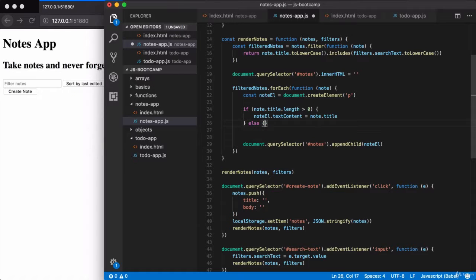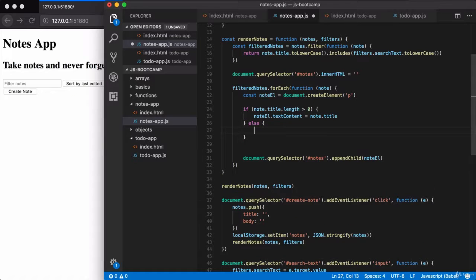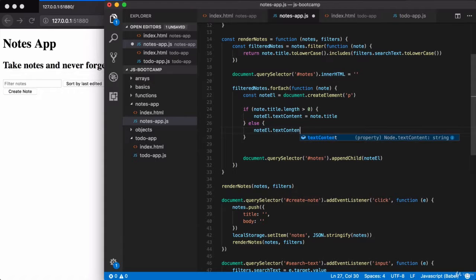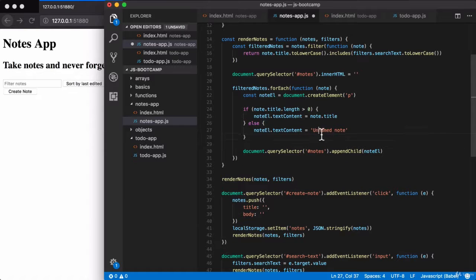Otherwise, else, we are going to go ahead and do something else. In this case, we're going to set noteElement.textContent equal to a generic string, something like unnamed note. Now notice we're not actually updating the note object's title property, we're just displaying something in place of the non-existent title. Now that we have this in place, we can actually test our work.